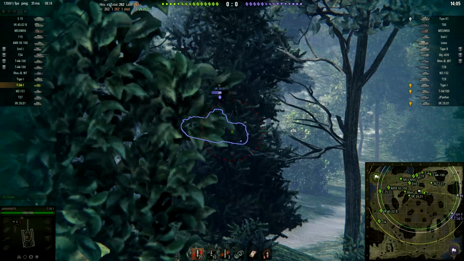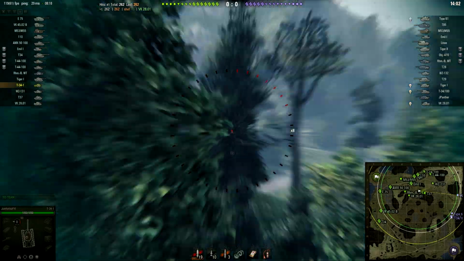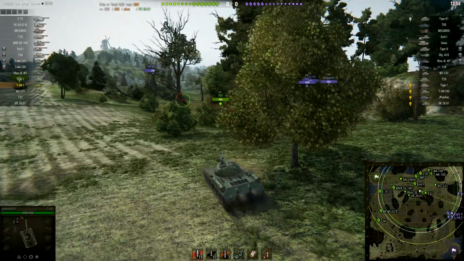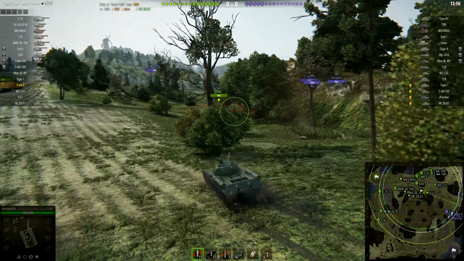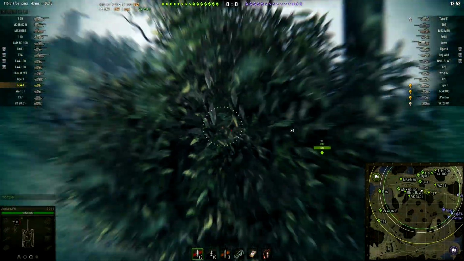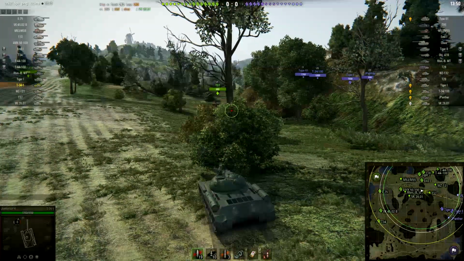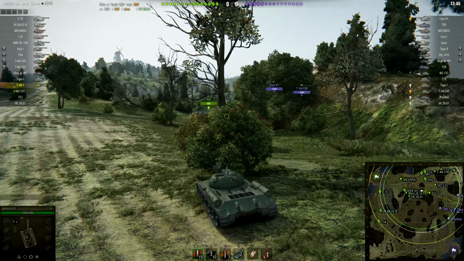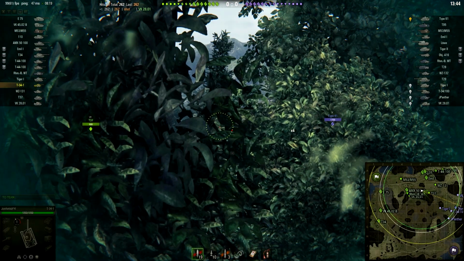So let's first have a look at the gun. Now, the main difference between the T-20 and the T-34-1 is that while the T-20 has a 90mm gun, this one has a 100mm main armament. Although I have to say that the positives that it gains are rather minor only, and we will lose a lot in terms of gun handling.